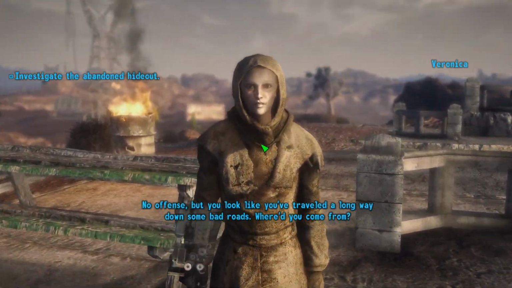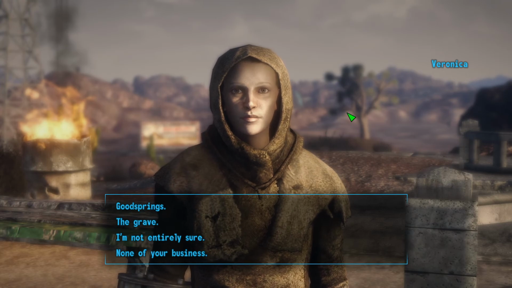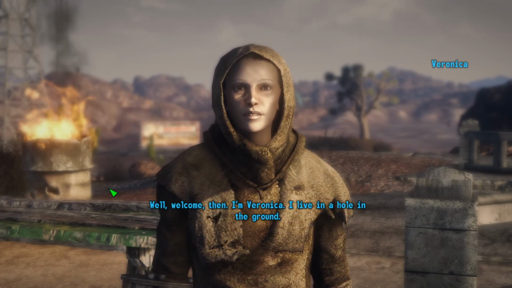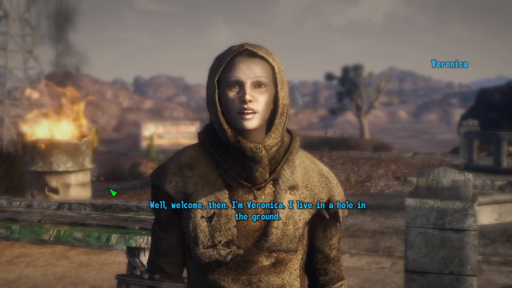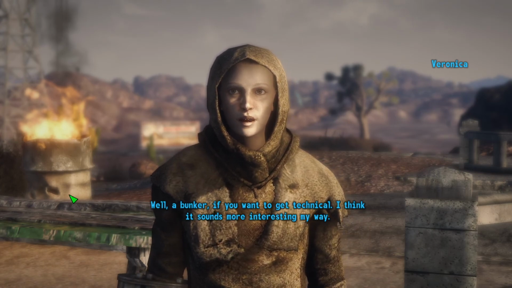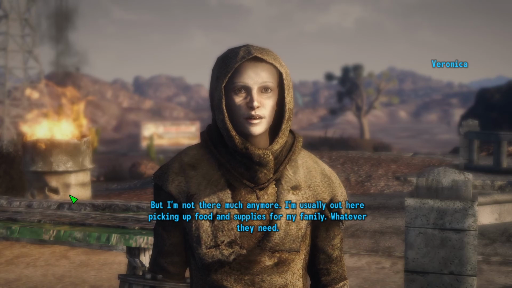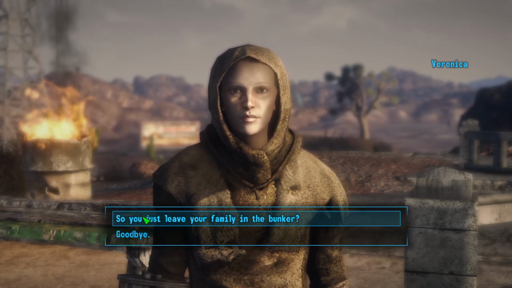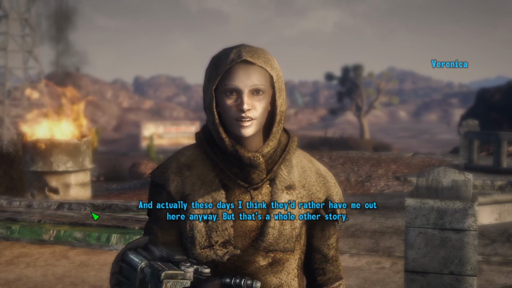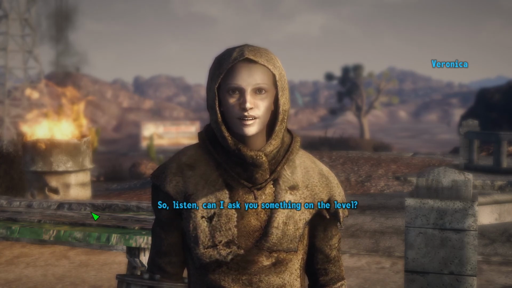Hey. No offense, but you look like you've traveled a long way down some bad roads. Where'd you come from? And you look like you're going to murder me in my sleep. The grave. Huh. Well, in that case, I take it back. You look pretty good, given the circumstances. Well, welcome then. I'm Veronica. I live in a hole in the ground. Ah, so you're a hobbit. You live in a hole in the ground? Well, a bunker, if you want to get technical. I think it sounds more interesting my way. But I'm not there much anymore. I'm usually out here picking up food and supplies for my family, whatever they need. So you just leave your family in a bunker? Yeah, I'm not worried. They can handle themselves. But somebody has to get the groceries, know what I mean? And actually these days, I think they'd rather have me out here anyway. But that's a whole other story. So listen, can I ask you something on the level?